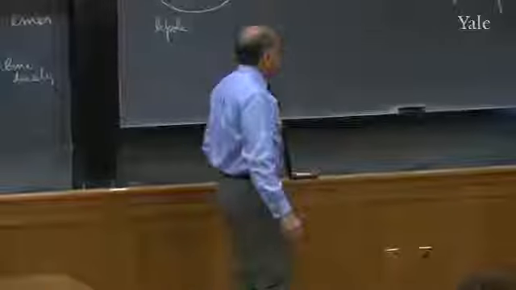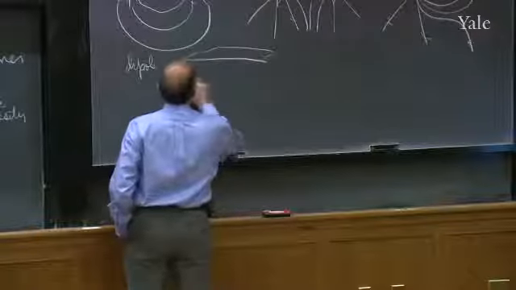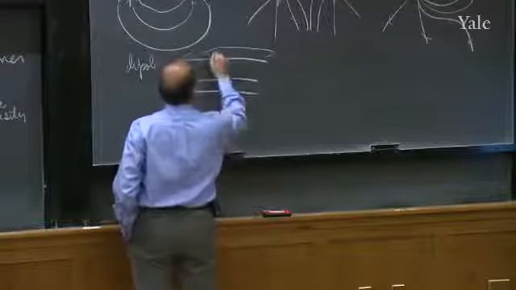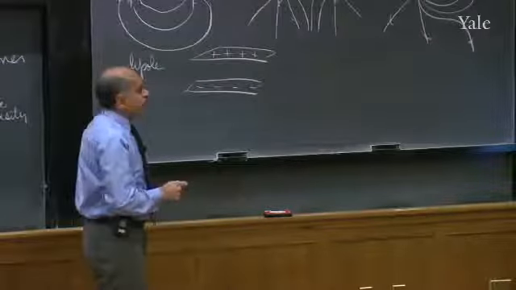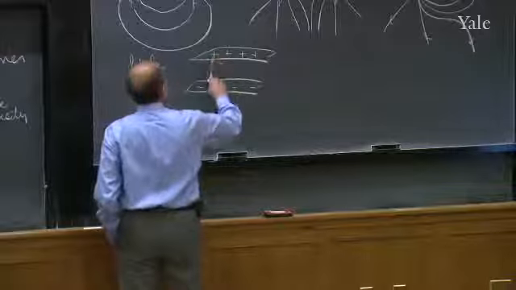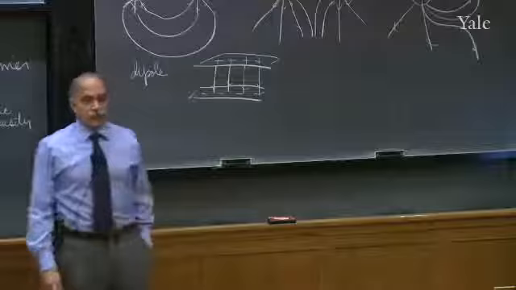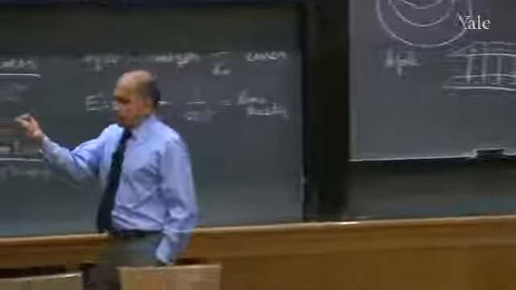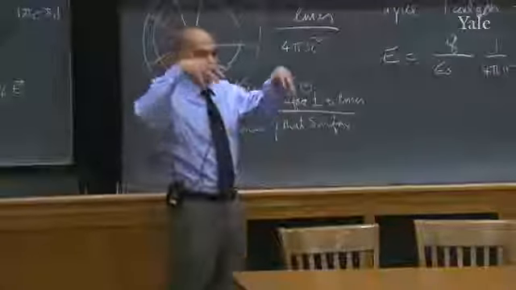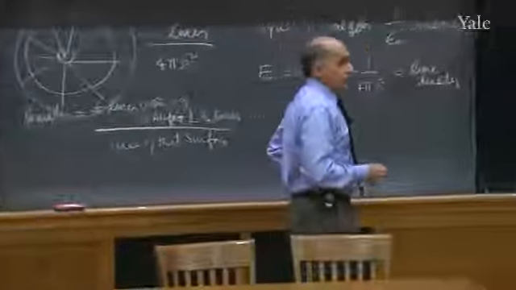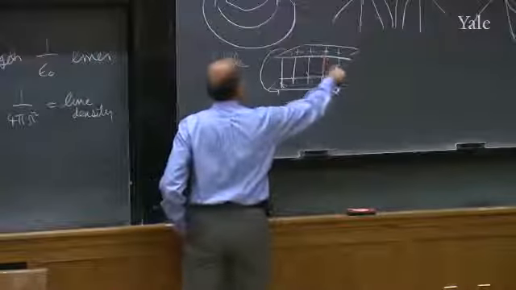There's one example which is pretty interesting. If you got one plate and another plate, this contains all positive charges, this contains all negative charges, then the field here will look like this. It will go from the positive to the negative plate, because if you put a test charge between them, it's getting repelled by the positive plate and attracted by the negative plate. So the lines will go from one to the other. Near the edges, they may do something more complicated, but in the bulk, they will look like this.